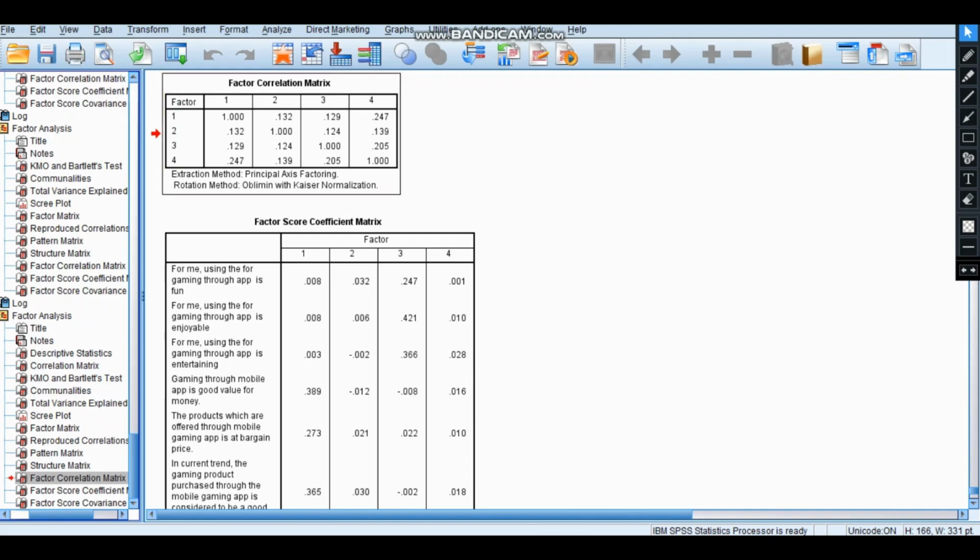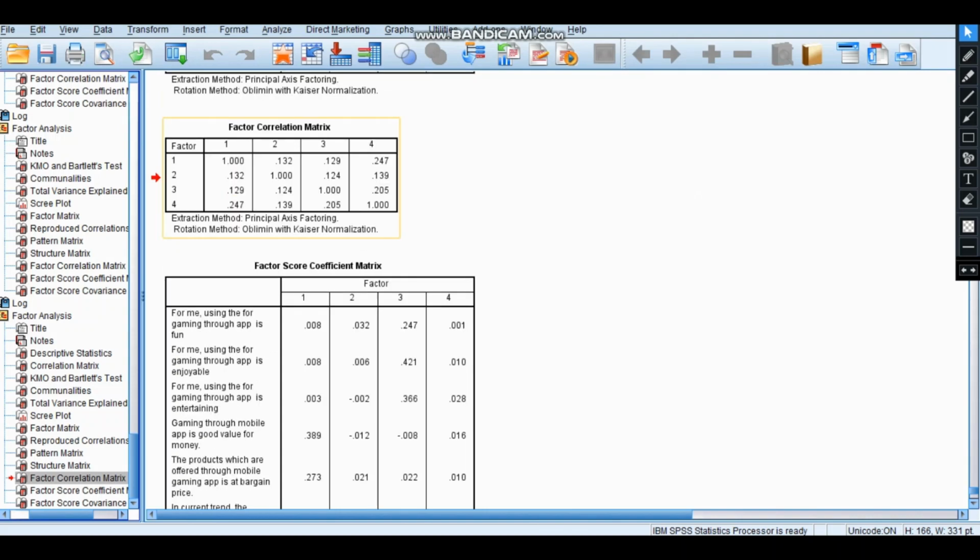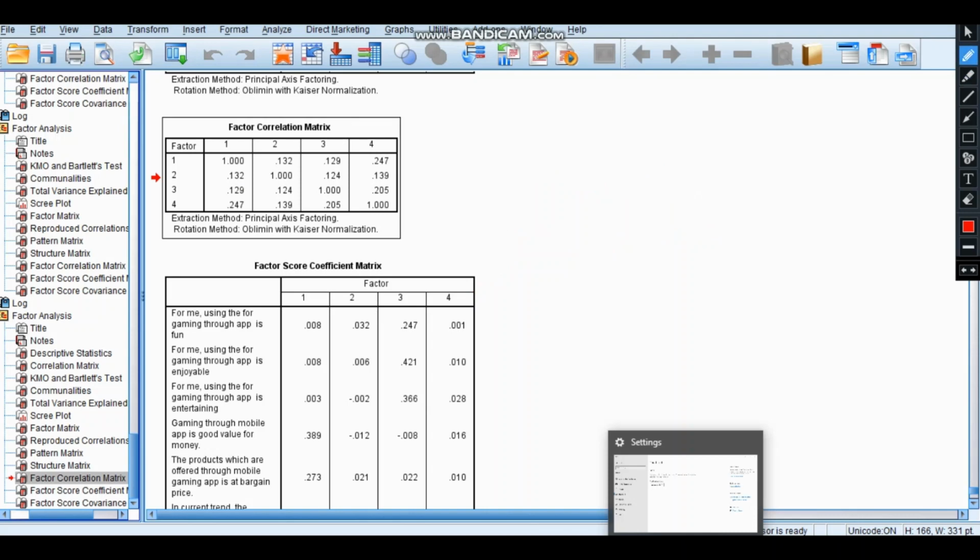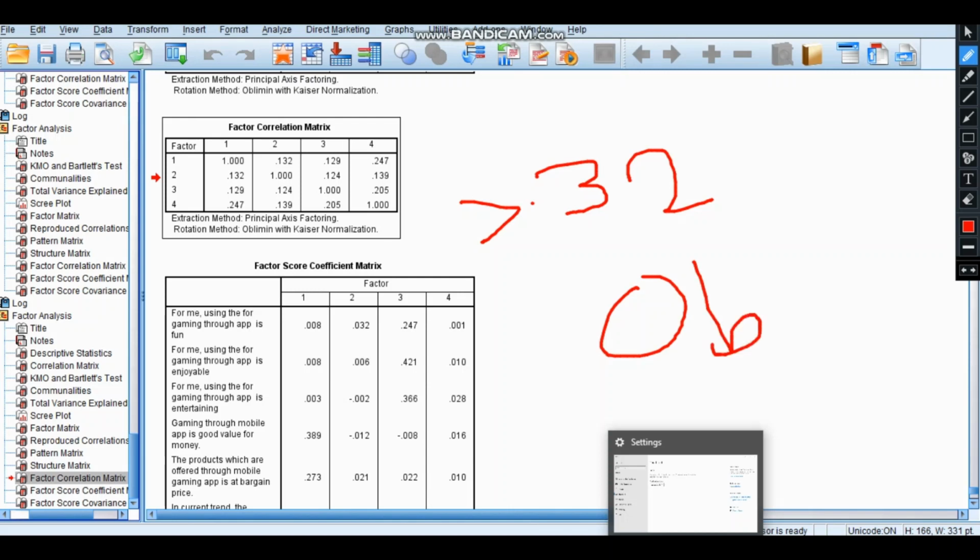Then we have to use the varimax rotation method. If the correlation among factor 1, row 1, towards factor 2, factor 3 and factor 4, if any of those has a correlation greater than plus or minus 0.32, then we have to go for the oblimin method.